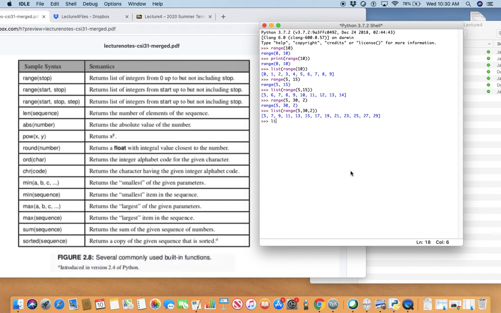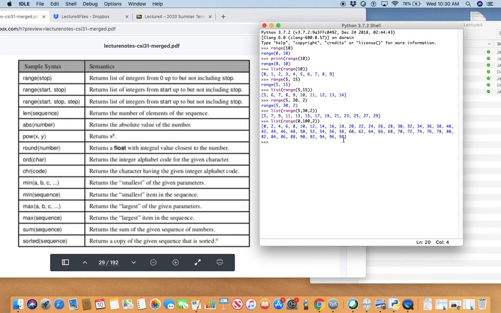Hey, this is an interesting approach. Let's look at list range 0 to 100, step of 2. 0, 2, 4, 6. Aha, these are all the even numbers until 98. Because I'm not allowed to use 100, I stop at 98. So this gave me all the even numbers from 0 to 98.